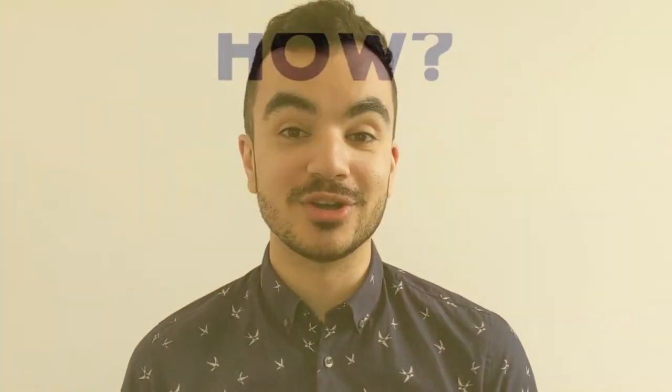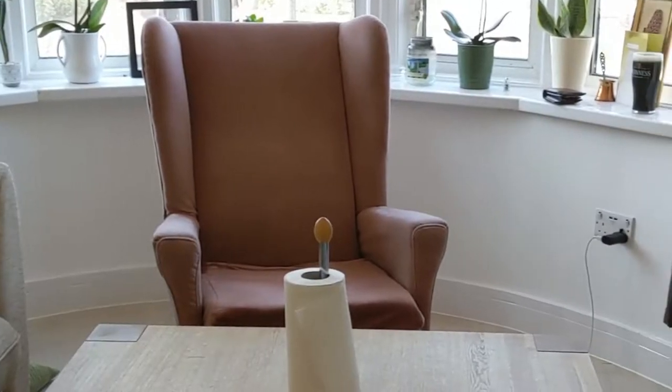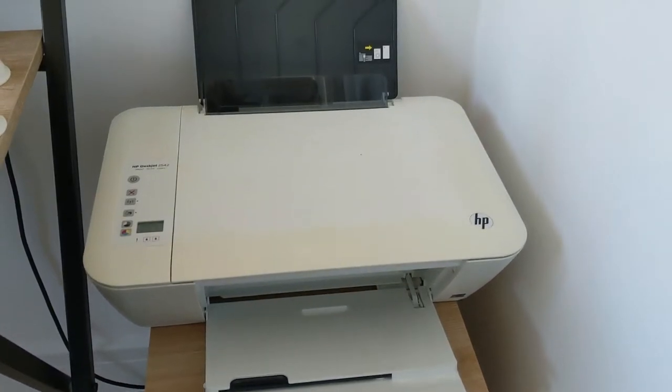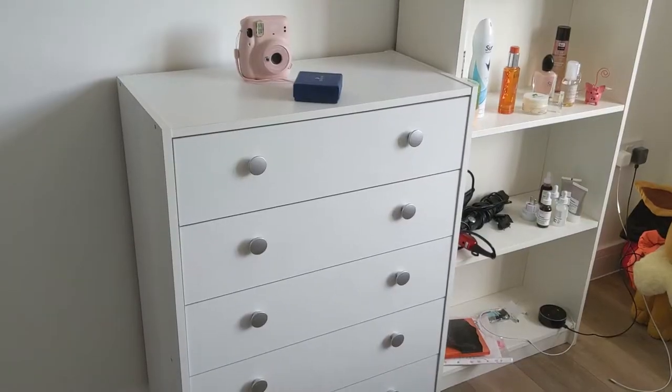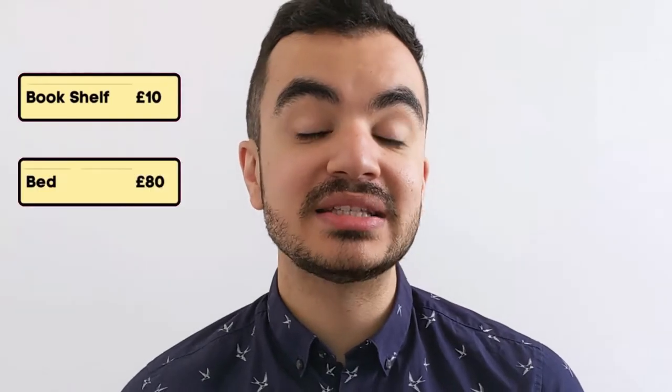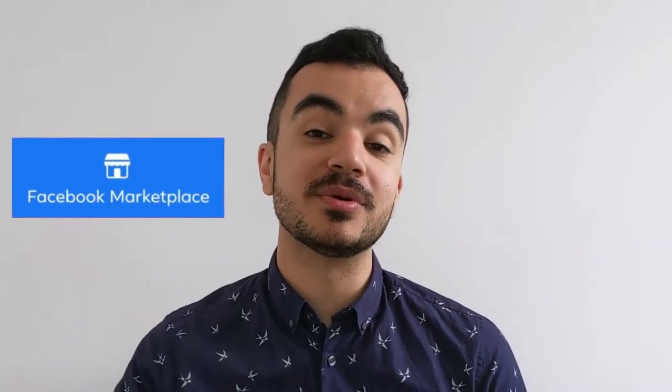So let's start with what I actually got. One free sofa, one free sofa bed, one armchair, two TV stands, two coffee tables, one bookshelf, a wireless printer and scanner with new ink, a side table and mirror, chest of drawers, two large nightstands, a king-size bed with a mattress, chairs and stools, and many more. Believe it or not, most of those things I got for free — the bookshelf cost ten pounds and the bed with mattress cost 80 pounds, which is very cheap for a king size.